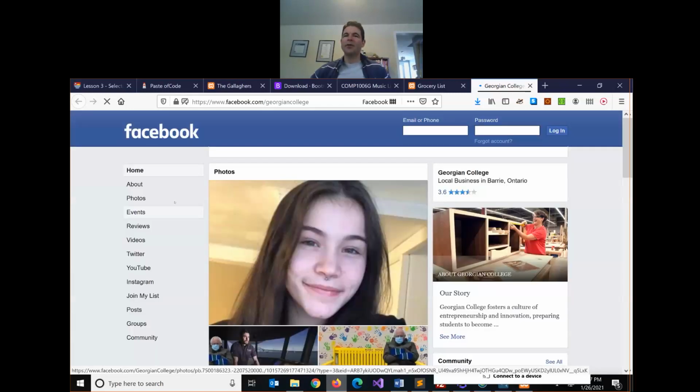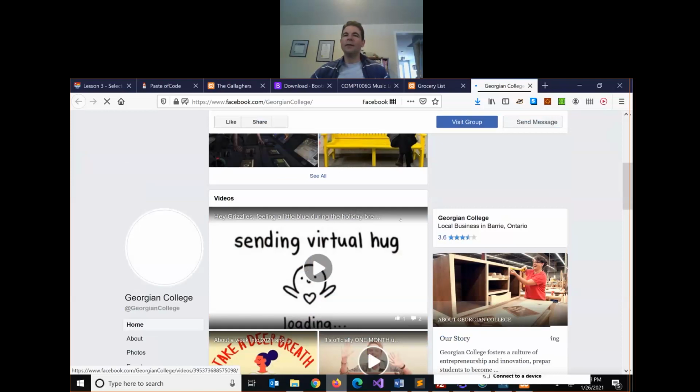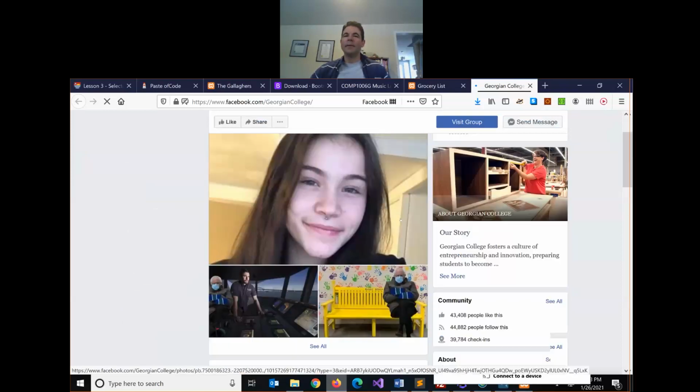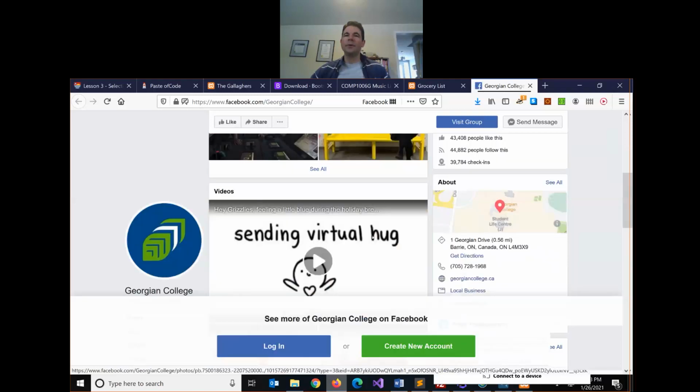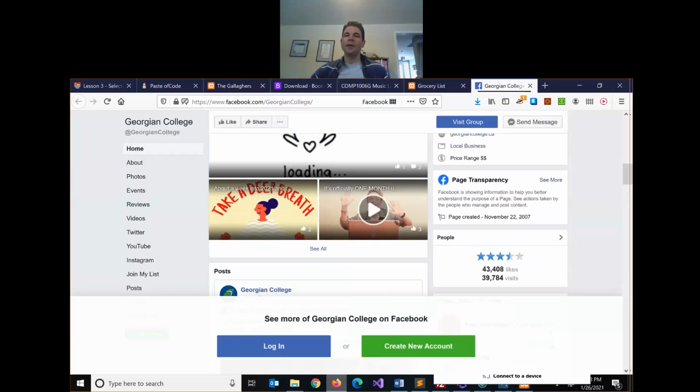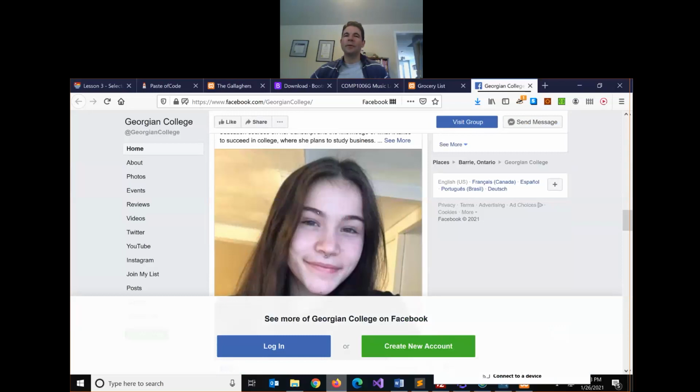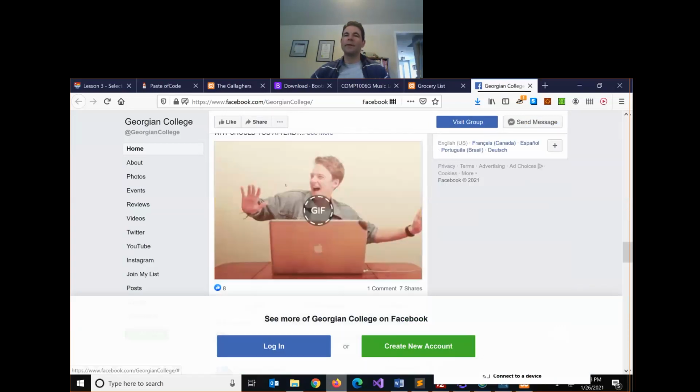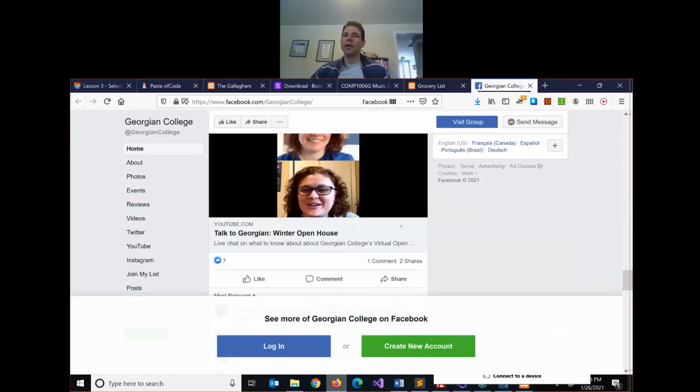There's a query that goes and fetches all of the content belonging to the college's profile. And then it's using a loop to output the news feed. So it just displays them one after the other, all the items that are here.